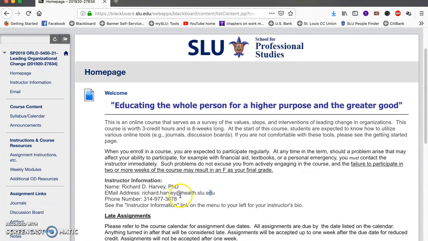In terms of the best way to contact me, I generally prefer that you contact me via email. Even if you prefer to talk on the phone, contact me via email and provide me with a phone message by which I could call you back. The reason is that that phone number is to my office, and I'm not always in the office, but I can always receive email. Like I said, I'd be happy to call you back.